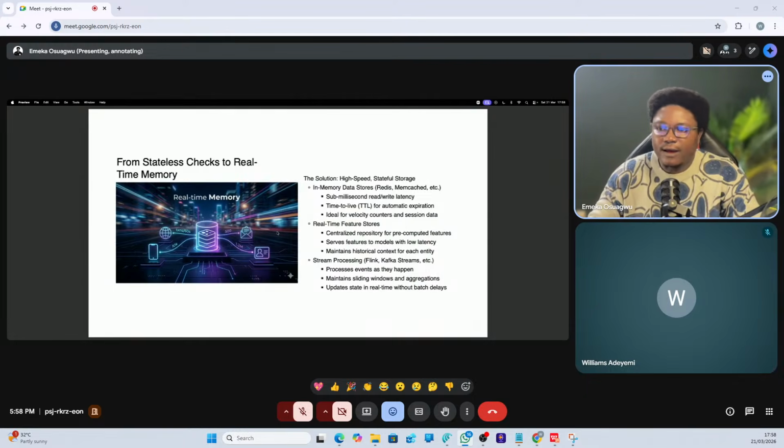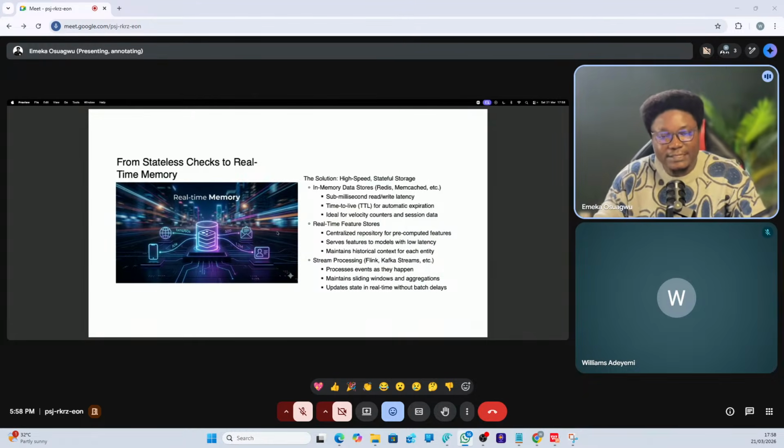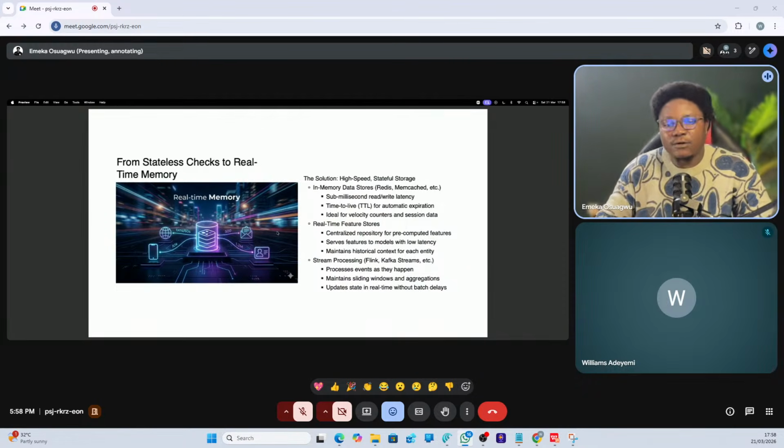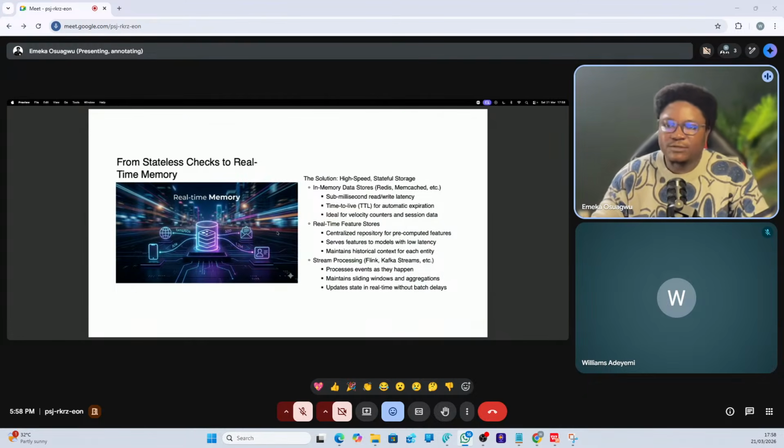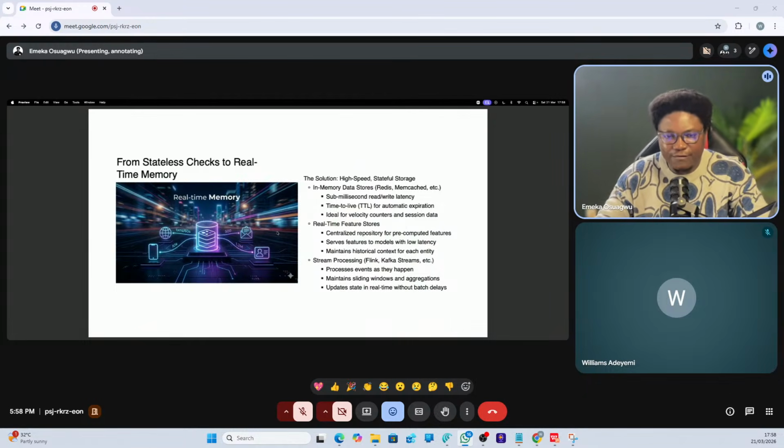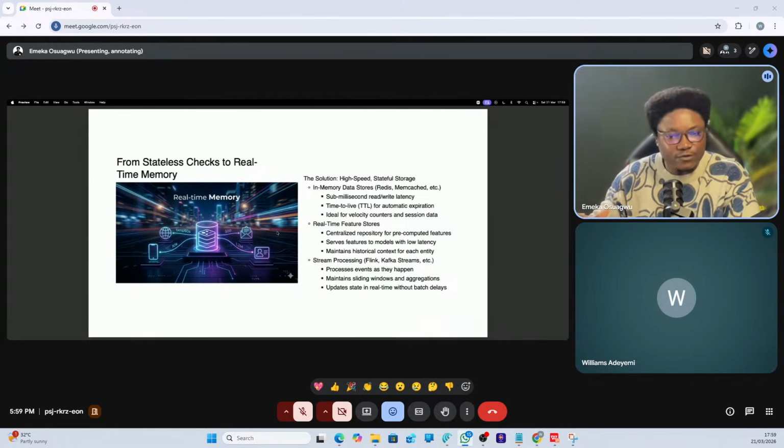So for example, part of the things that we need to consider, especially when we are thinking about real-time memory for lending, is how do we use a database solution that allows us to store information fast and query information fast, right? And one of the considerations we can have here is Redis. Redis is an in-memory data solution that allows you to store information fast and read information fast. The reason for this is because it lives on the memory.